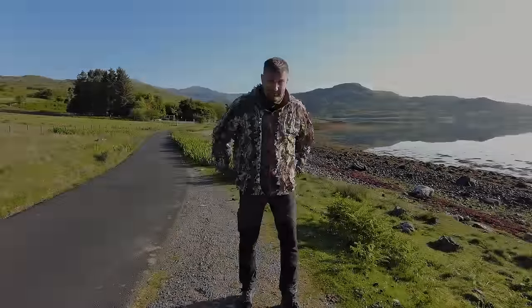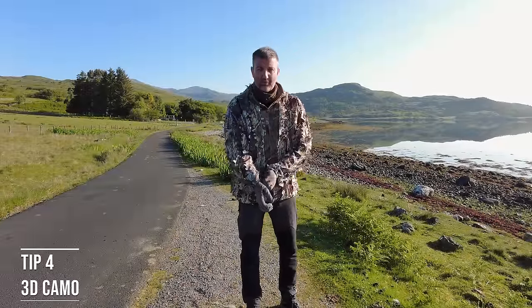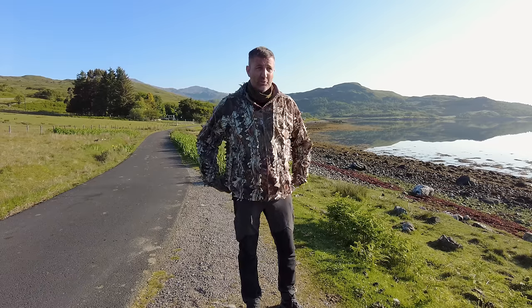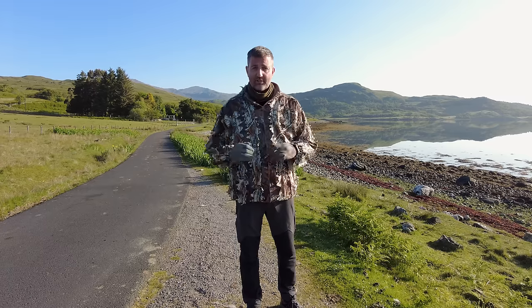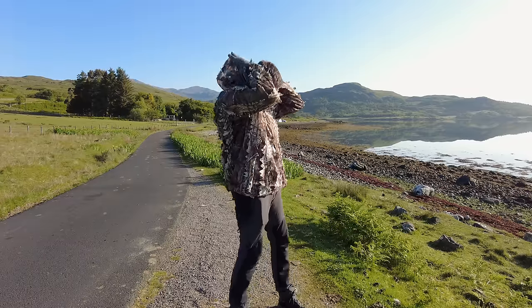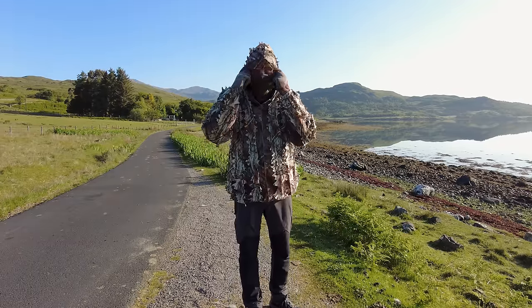Okay, so this is my second stage of camouflage. This is a 3D camo suit. I've got trousers for it as well, but I don't often think that the trousers bring you any advantage whatsoever. When you lie down, your legs aren't really on show, particularly when you're facing the animal. But the 3D camo definitely works. And what's great about these is they've got a hood that you can pull up, and then I always have a little neck scarf on.